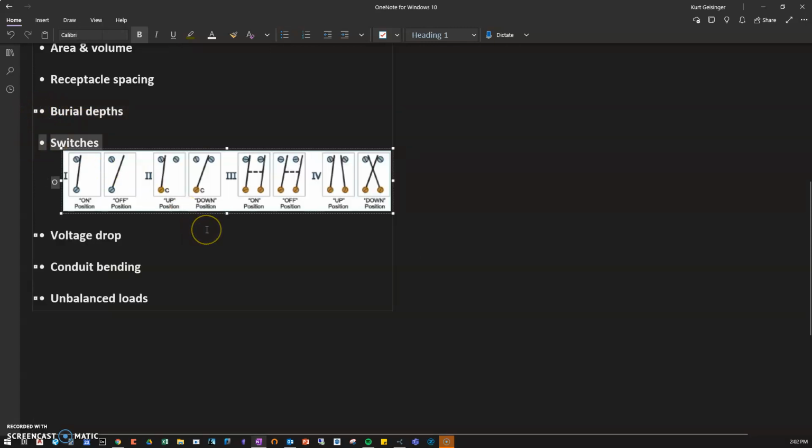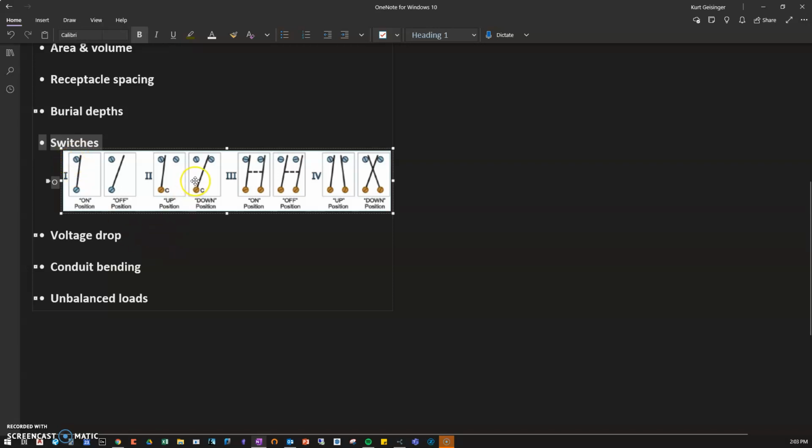Switches. There's a bunch of different miscellaneous stuff on switches. Nothing too in-depth, nothing too wild. But we should mention, we have essentially, I'll call it 4 different types of switches. I would maybe argue even 3. But you have your single pole, single throw, right? One in, one out, open or close, on or off. 2 terminals for connections of conductors.